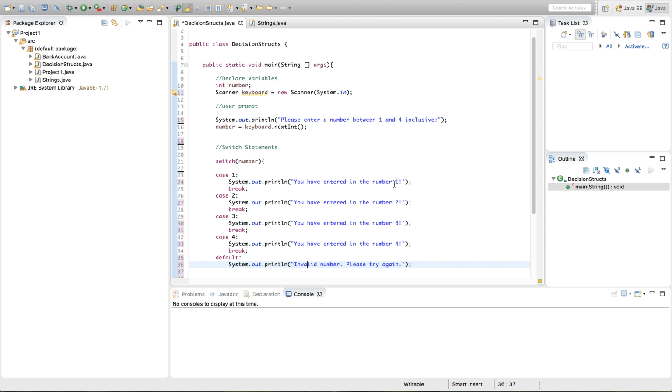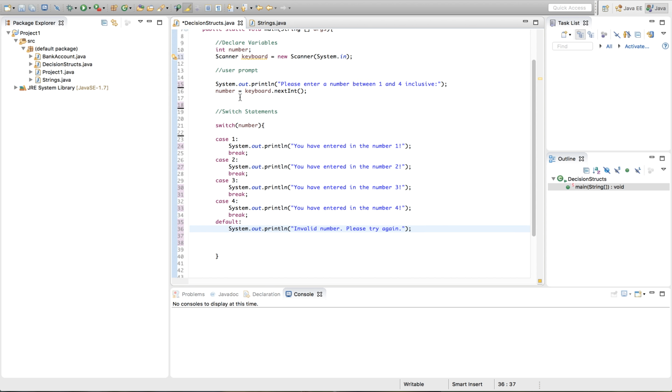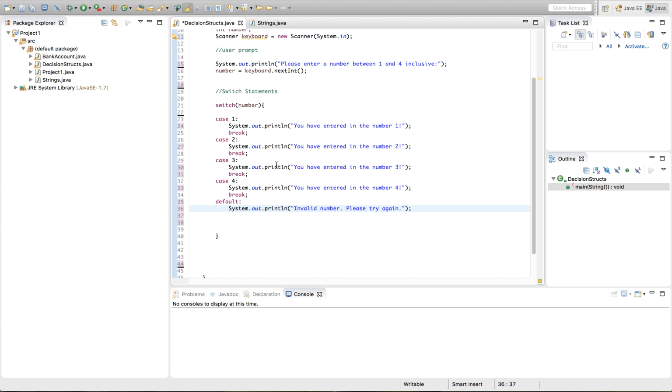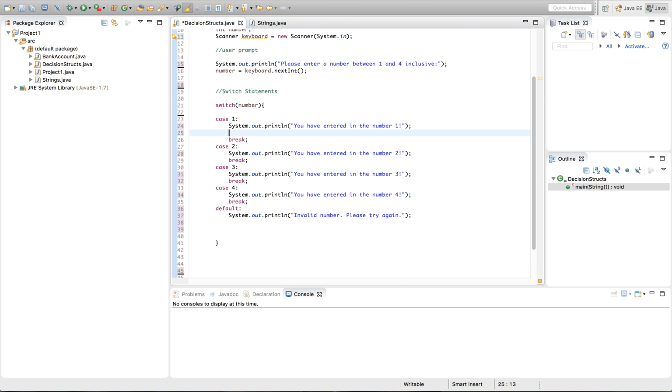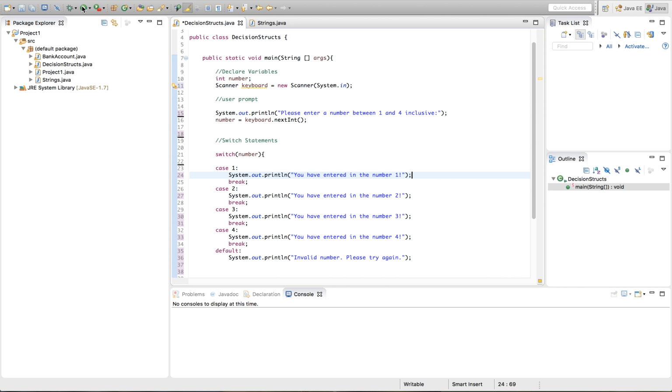Invalid. So yeah, this is basically the outline of how a switch statement goes. You can make them more complicated by putting in many different statements. In fact, no, we'll save that for another video. But we'll run this and just show how it works.